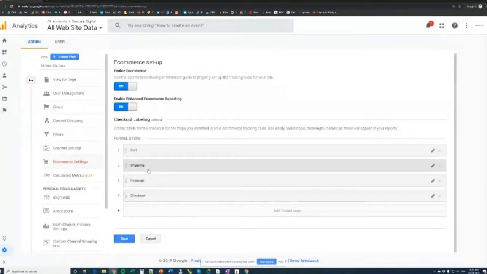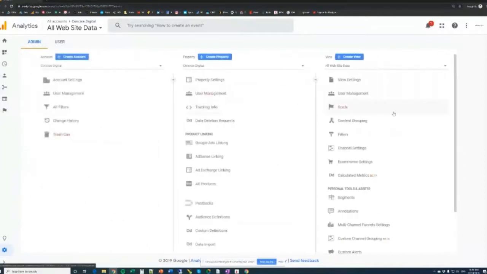If you're using a popular e-commerce platform such as Shopify or WordPress with WooCommerce, then a lot of the integration is already done for you, and you can effectively just click a button inside Shopify and it'll do most of this for you. But there's a couple of different ways of doing it. However, in general, you can do it from Google Analytics here.